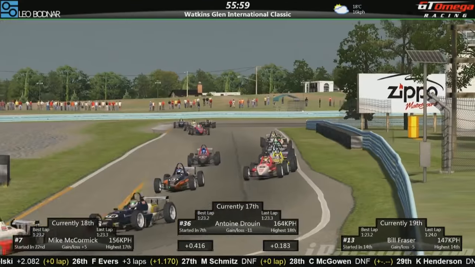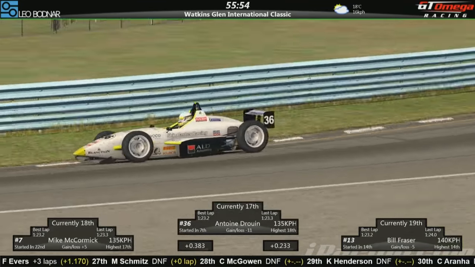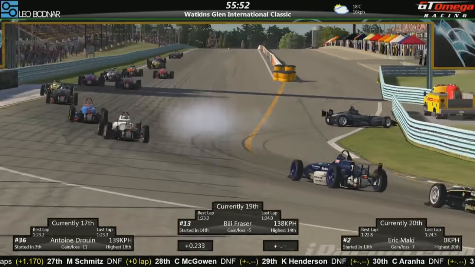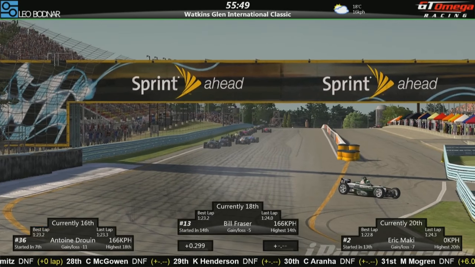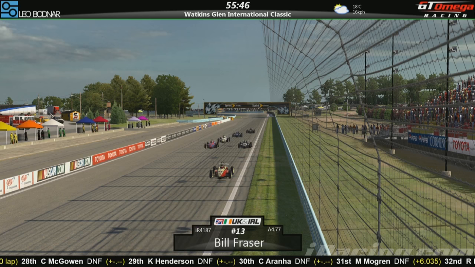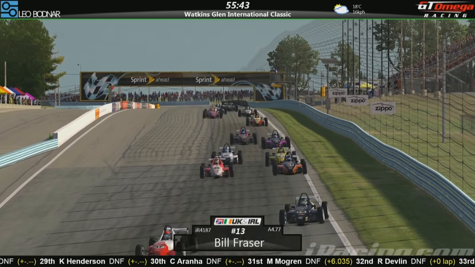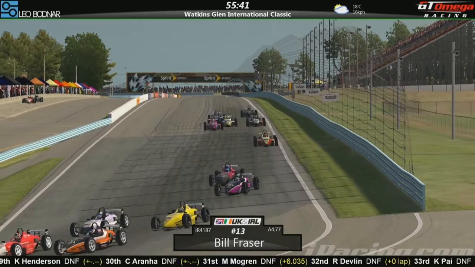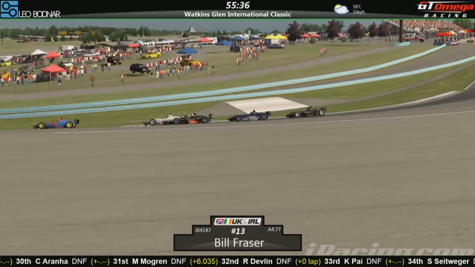Mike McCormick managed to hang on to that outside line, and Bill Fraser made a good effort there, but it's not going to quite be enough. Oh, but instant ahead, he may just get away with it for one more lap. So Bill Fraser, yeah, I think he's going to survive, because we have got a car that's just disappeared from screen that was in the wall. Bill saved by an incident there, very, very last minute.